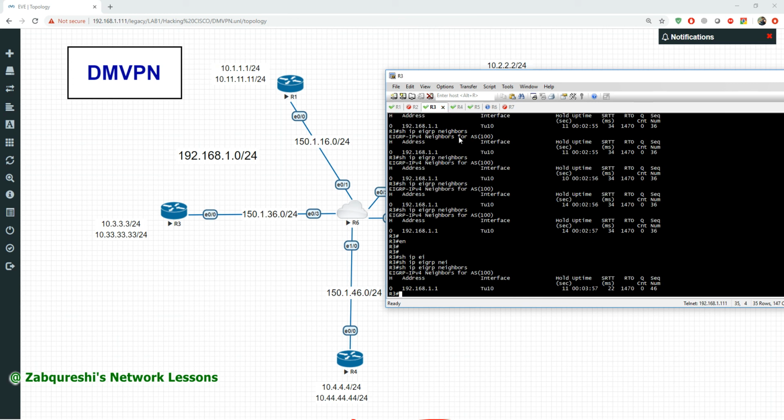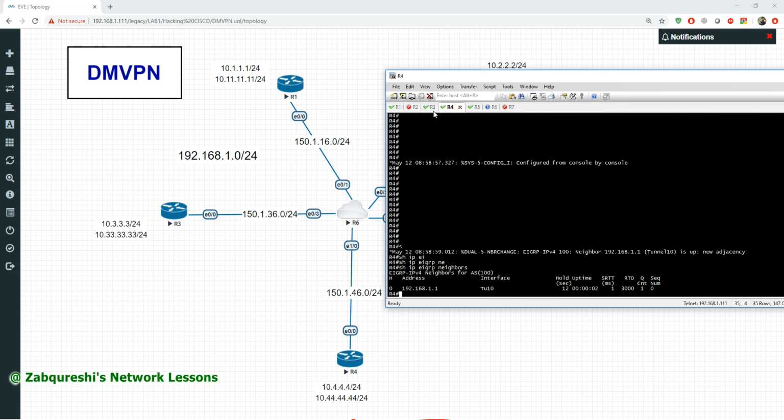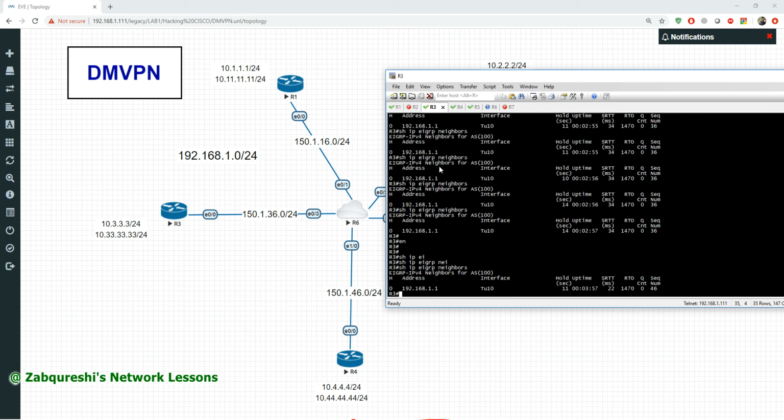So you will not see neighbors. The spokes will always be neighbors with your hub. Spokes will never form neighborship spoke to spoke. So that is how it is. The control plane remains like that, but the data plane will change from phase to phase. My mistake, I was thinking of some other VPN. So that is how DMVPN behaves.